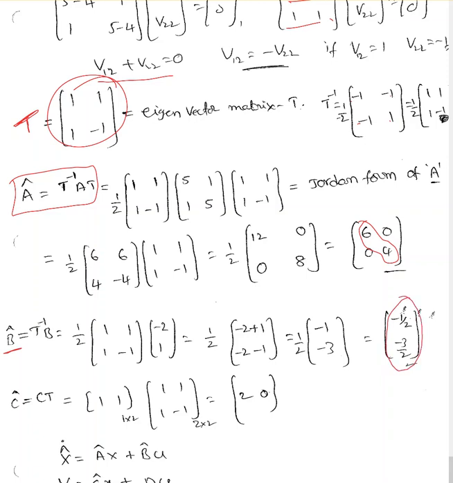In the previous video I explained, if you have 0 in any one of these two elements, for sure that model is not controllable. Okay, and C hat equal to C times T. I found this to be 0. So here, based on this, I have a 0 element here, so for sure this is not observable. Here I don't have any 0, so for sure this model is controllable. So it is controllable because no zeros in B matrix, but it is not observable since it has 0 in the C matrix.